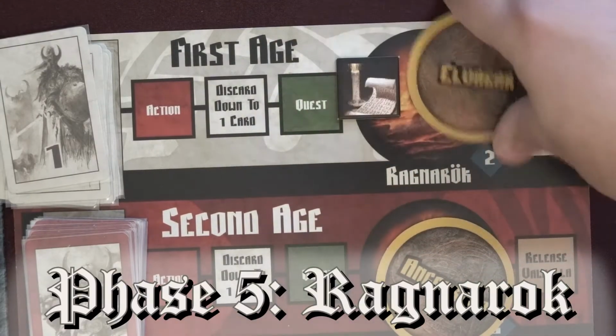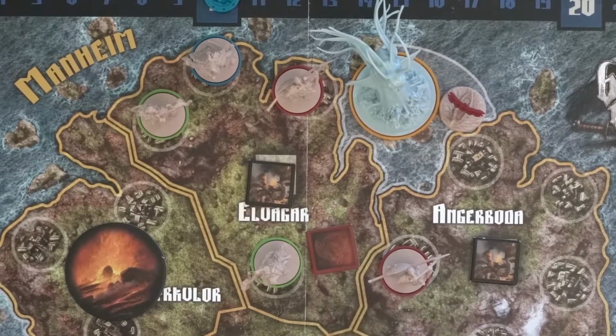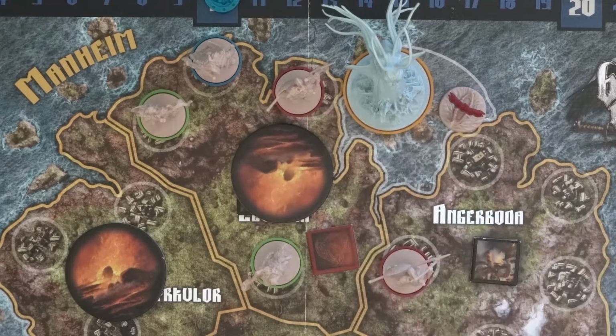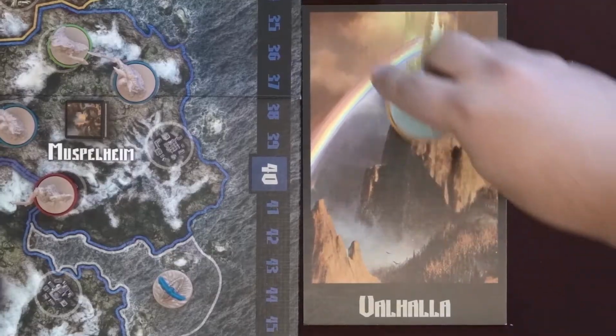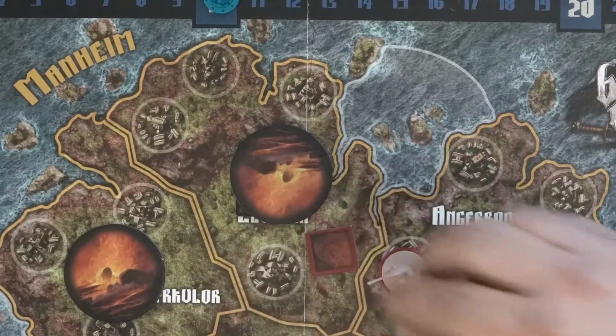Now you'll resolve Ragnarok for the indicated province on the Ragnarok disc for this age. You should also find the Doom token on the corresponding province. Place the disc face down in the province, showing it has been destroyed. It will remain destroyed for the rest of the game. Each figure in the destroyed province is placed in Valhalla on the Valhalla sheet. All figures in the connected fjord are also destroyed. There is no greater glory for a Viking than being destroyed in Ragnarok.